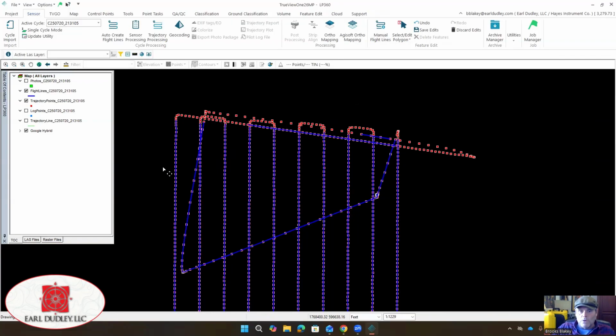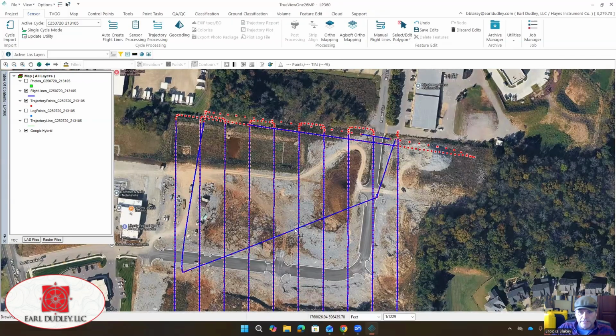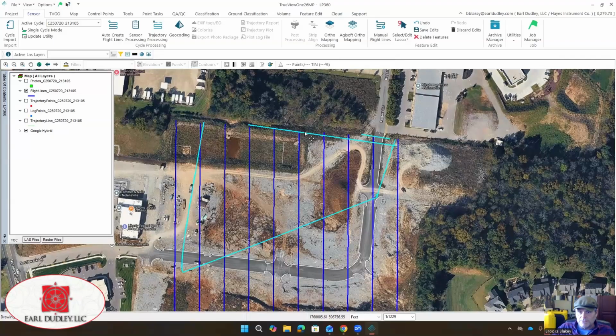Again, all we want are these parallel flight lines, so we need to edit this a little bit. So we're going to turn off our trajectory points and go back to my Select Edit tool. I'm going to choose Select Edit Lasso. I'm going to hold down my left mouse button. That's going to select the flight lines I don't want.